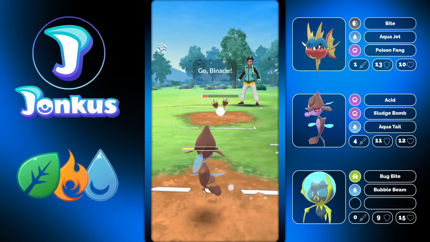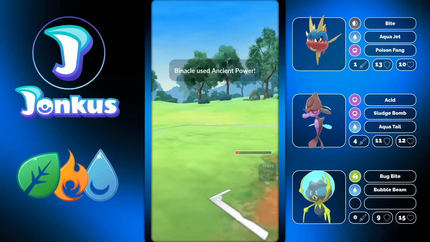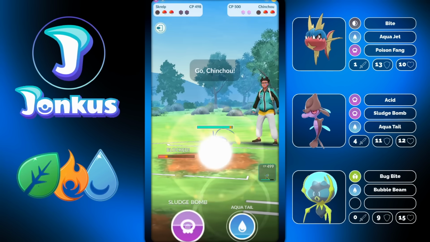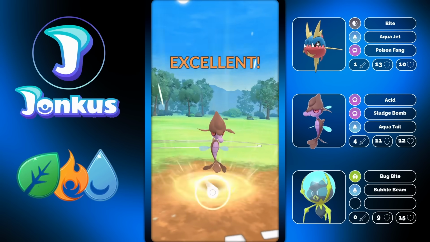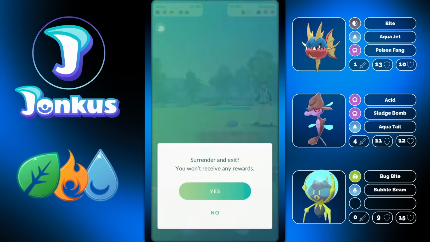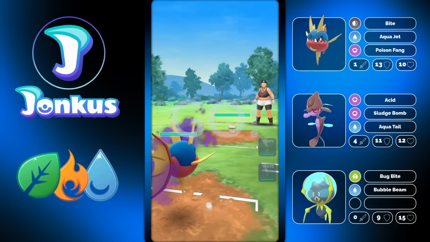In comes the Binacle again. We are going to be able to use a shield. Can we go for the full farm down? Let's see here. They're going to go into the Chinchou though, and this is going to be sadly game over. Chinchou at this point is just impossible for us to deal with. Interesting team though, because they're quite weak to any kind of grass type Pokemon. But yeah, let's move on to the next opponent.